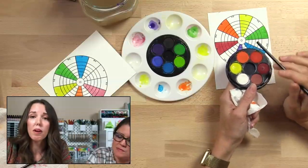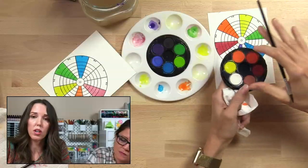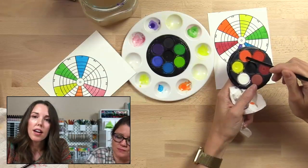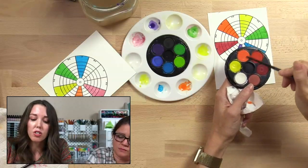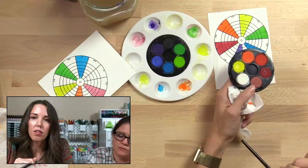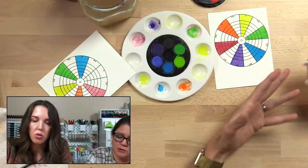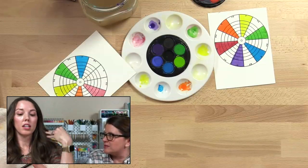And I can just tell by looking, I've never done this with these paints. This is actually the very first time I've ever swatched these paints out. I can tell by how intense this orange is that I'm going to use very, very little of that orange. It's probably going to be a 3:1 ratio, if not even less orange than that. So that's pretty much what I'm going to use as a guide, basically just seeing how pigmented one is versus the other.